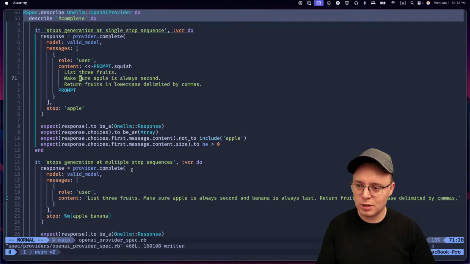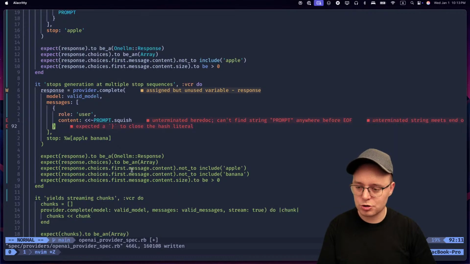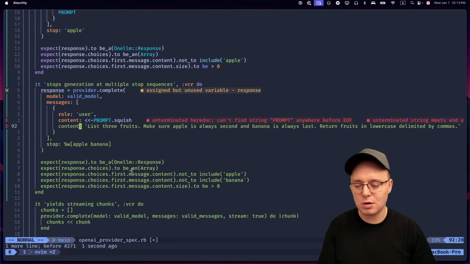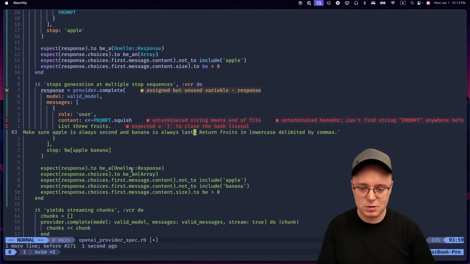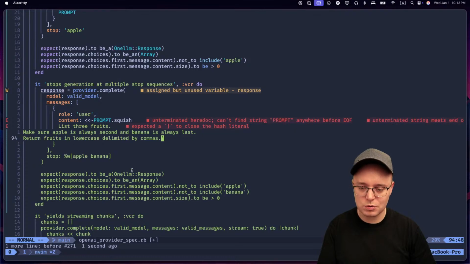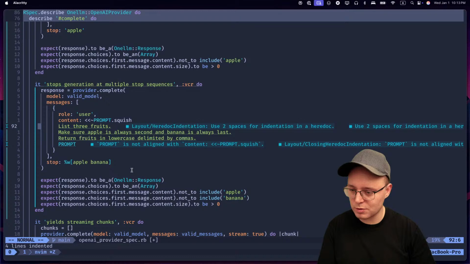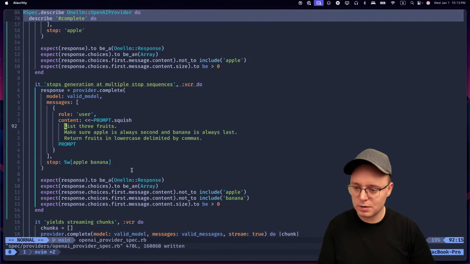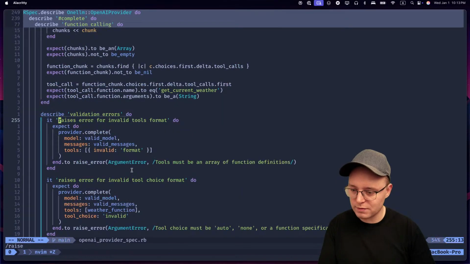And we can just copy this here, squish, and we can trust. No, we cannot trust. Okay, so we'll do it ourselves, right? We're going to do this, and this, and prompt. Come on. Okay, squish. So if we run the tests, all the tests failed.